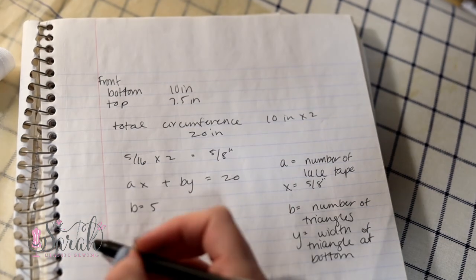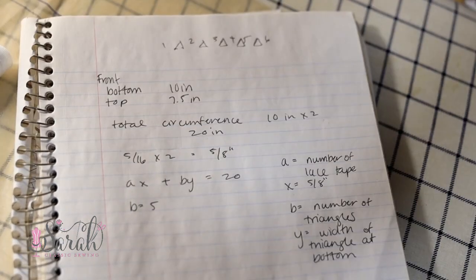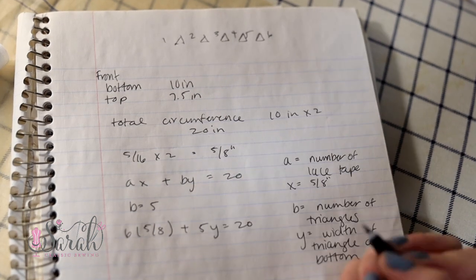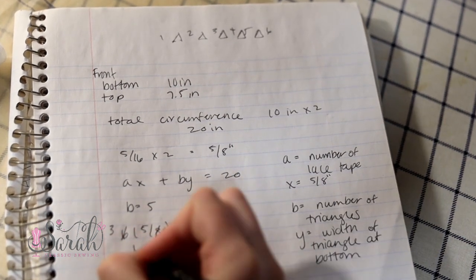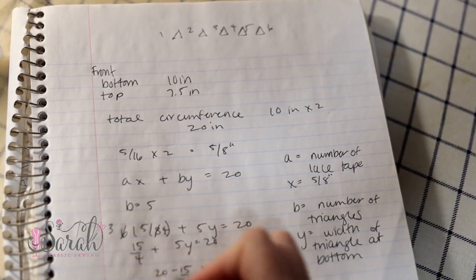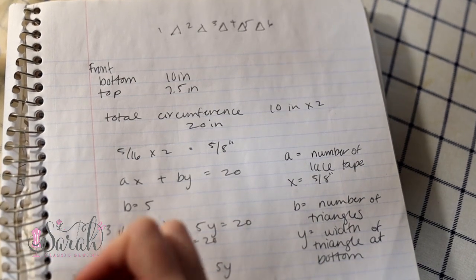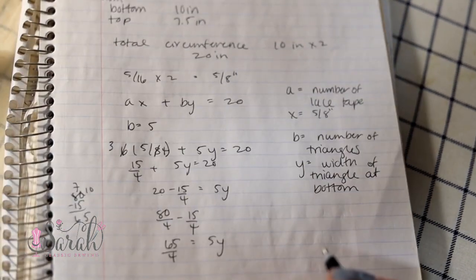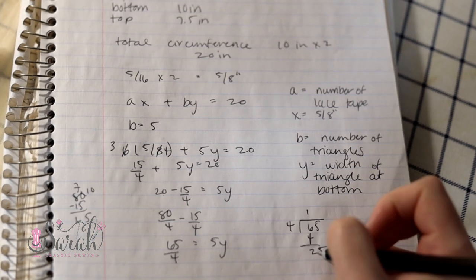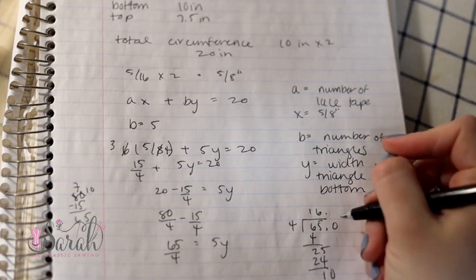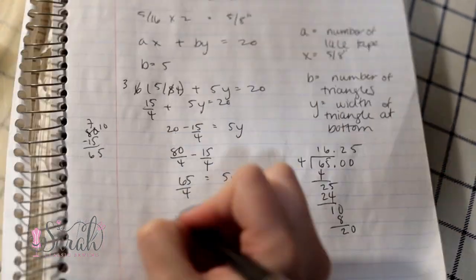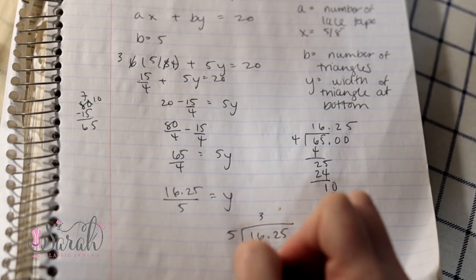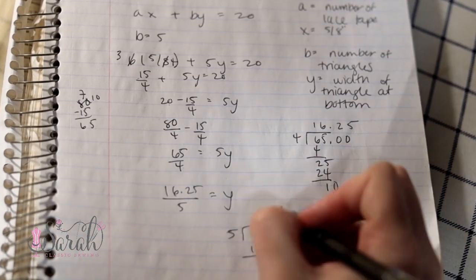Holy cow, after three children, especially first thing in the morning which this was, I'm barely getting through one step per line. Oh, and my calculator - yeah, we don't own a working calculator anymore, so I'm doing long division by hand since my cell phone was in the other room. It made sense in my mind at the time to stay sitting next to my coffee and let my poor brain muscle through all of this.